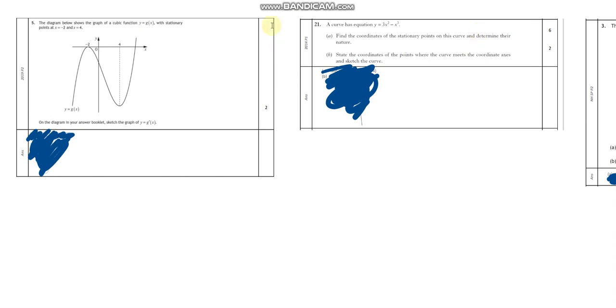Hey, so this will be the last video then. You see I've just blotted out the answers because I think in this case it gives too much away, so I would do that. So we're looking at drawing our differentials, and we did talk about that a wee bit earlier on. Okay, so we've got probably a cubic here, power 3. Yep, the stationary points here and here, and we're going to sketch the graph of g dashed.